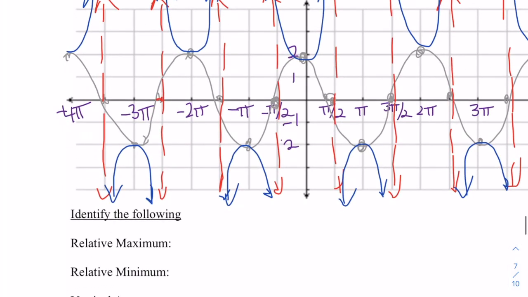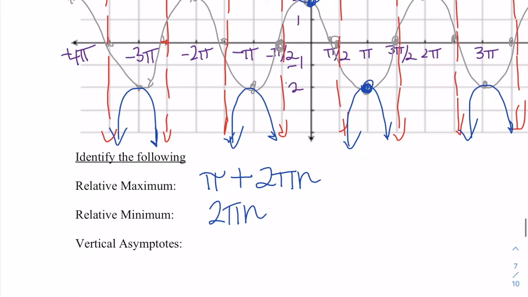So again, the relative max here, well, that's at pi. So we're going to have a value at pi, and then remember the period for this function was 2 pi. And so we're going to add 2 pi n here. The relative min, there's one here at the y-intercept, and the next one is at 2 pi. So again, these are spaced out by 2 pi n, which is the period. The vertical asymptotes are a little bit closer, and we can notice that the first one here is pi over 2, and they're all going to be separated by only a distance of pi n.